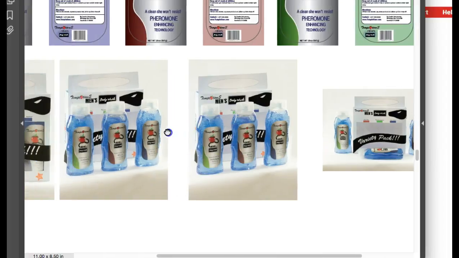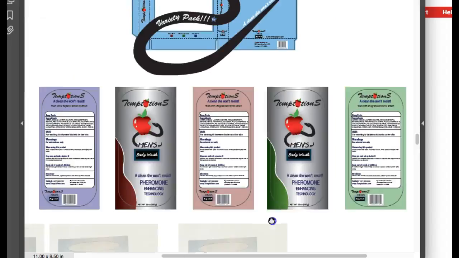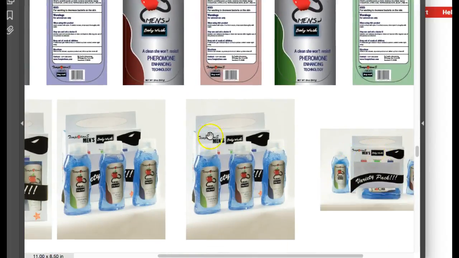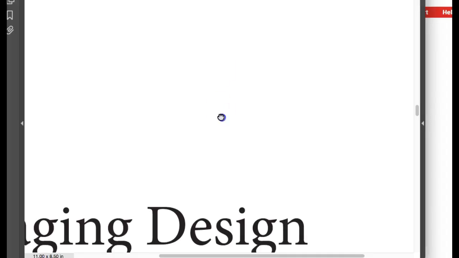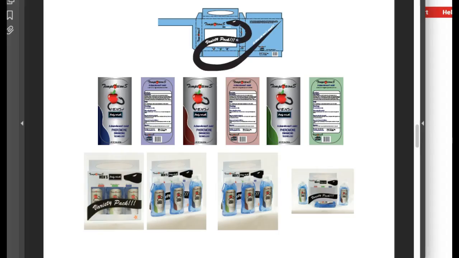Oh, no, that's the same front. Okay, that's the same variety package in front. So yeah, this is definitely a different color. The logo is different. See how it's presented? This is men's body wash, but that die line, yeah, there's some inconsistency there. Otherwise, I think the labels look good.